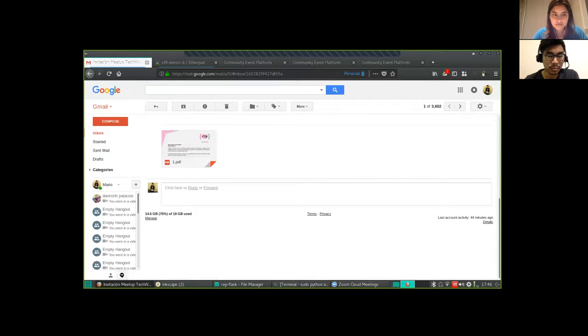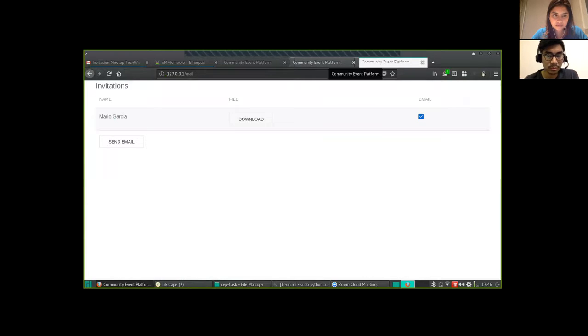So these are the features that will be available in the web app, and I will need help with the UI design and also with the improvement of the code. I'm developing this application with Python and using the micro framework Flask, and also any ideas and suggestions are welcome.